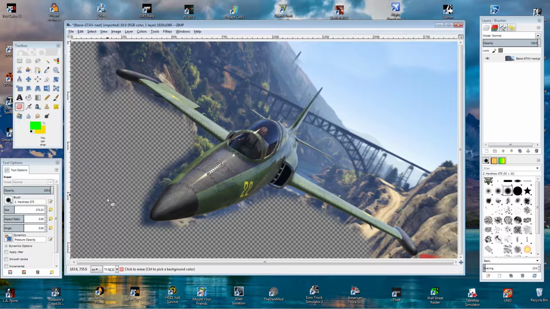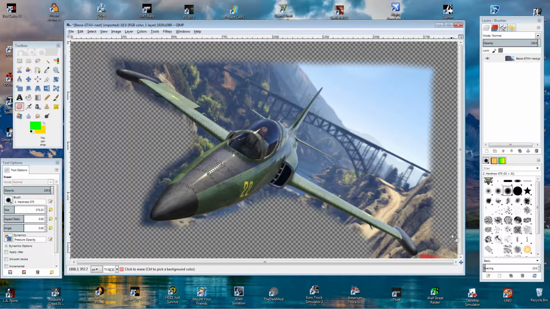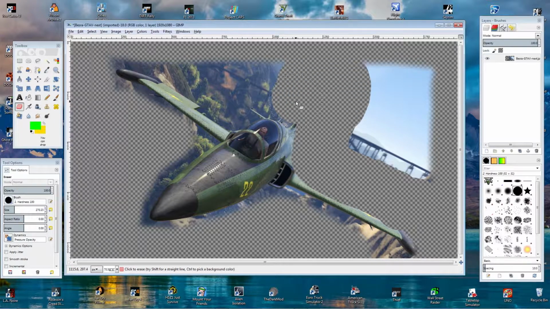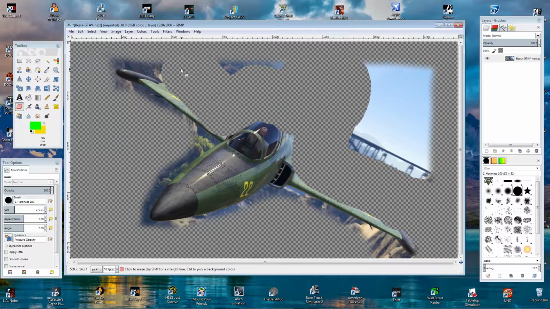You've got to get every skerrick of paint that is left on this image. You've got to remove it for it to work, and you've also got to use this brush rather than the fuzzy brush, because that allows you to get right in along the wings. I went over the line, doesn't matter. We're just going to get the cockpit. Oh, there we go. There's the wings. But you can see that if you have a little bit of patience, you can get everything out.